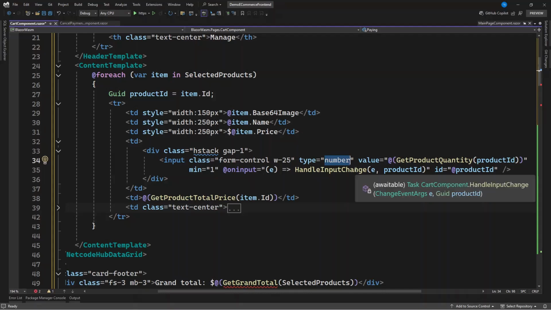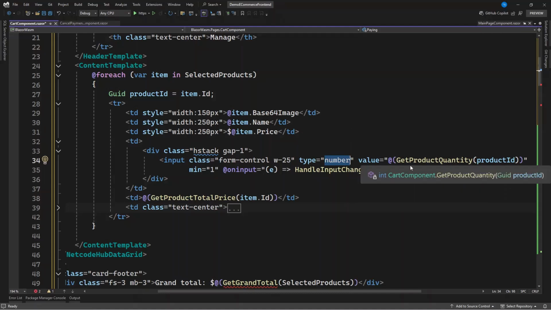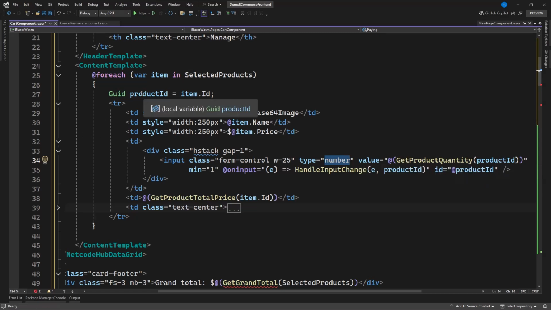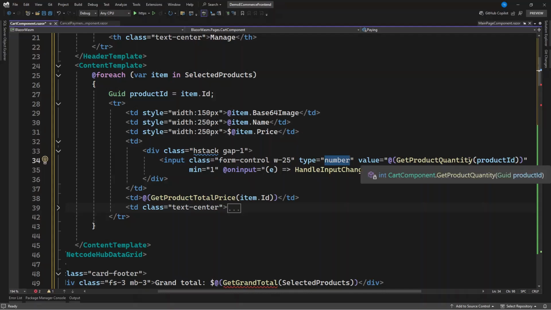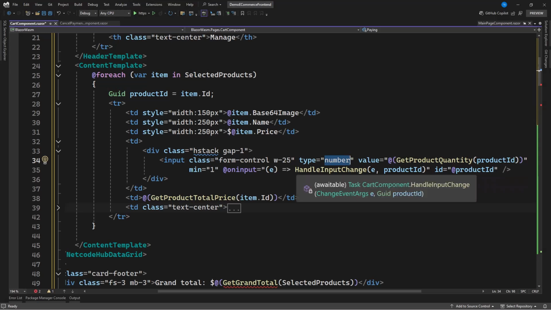When you run the application and you go to my cart, the default quantity is supposed to be 1, and it should be displayed in there. We have created this method already, you are aware: get product quantity. You pass in this product ID that we have stored locally here, and we get the quantity in this value. When the user decides to change it, this method will be called, and here we are passing these two arguments: the change event and also the product ID, so we can update it.